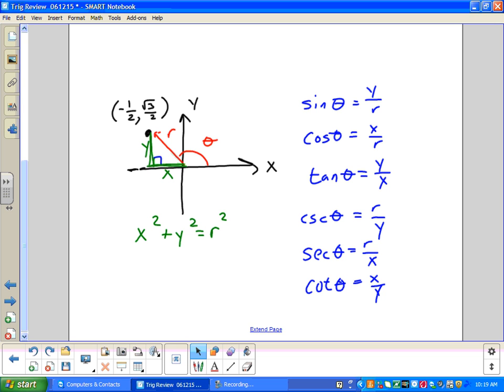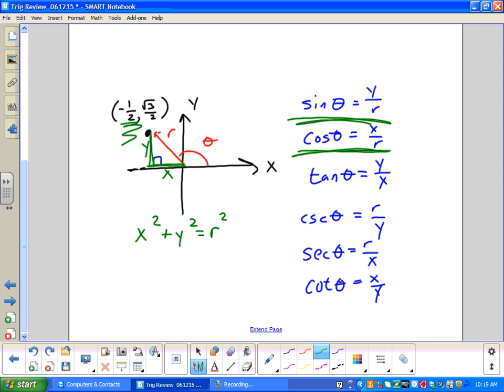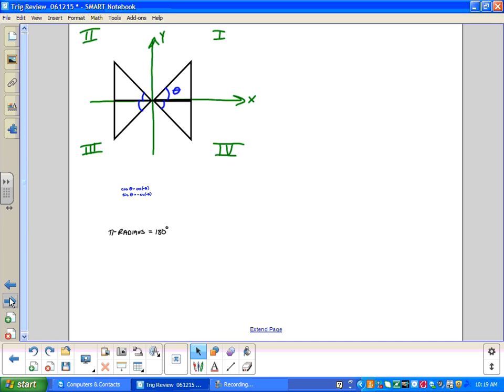But again, we have to understand this because this leads us to what I call in my classroom the bow tie. We can locate a triangle in any quadrant. And we should quickly see here that in quadrant 2, cosine is going to be negative, and sine is going to be positive. I talk about all the time when we set this up: x is cosine, y is sine when the radius is 1. And it's a big deal for our unit circle.